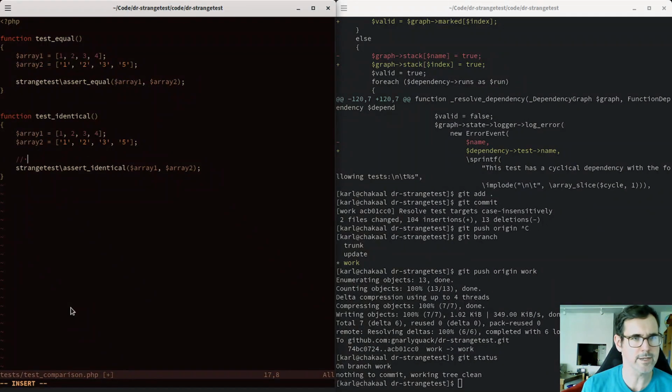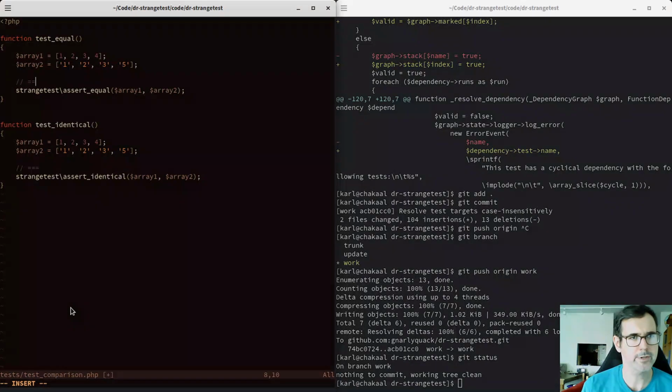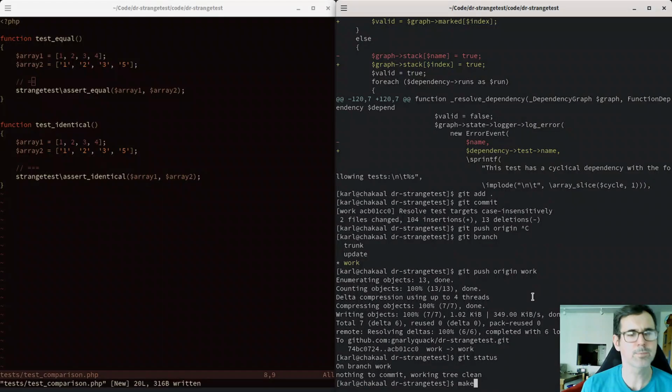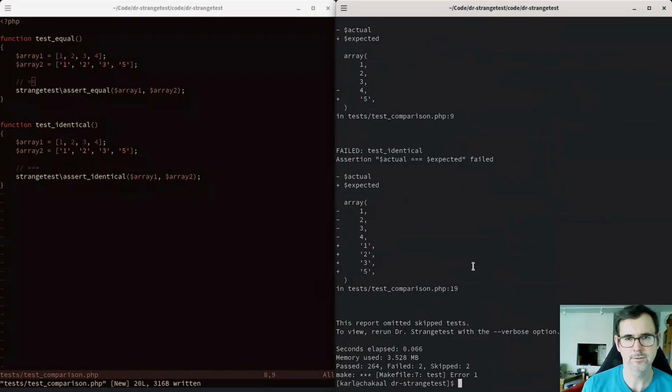Identical is strict comparison, like triple equals, and equal is loose comparison. Correct. Yeah, I'm trying to intentionally cause this to fail.